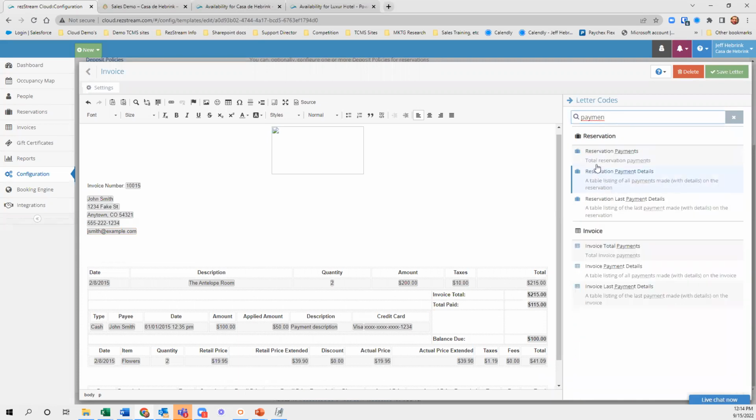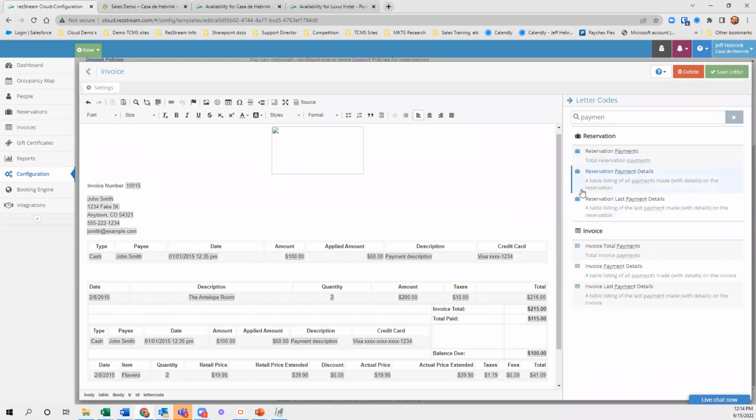So we come over here and type in payment. You will notice we have the name of this letter code, but we tried to describe it. So this is a good example: a table listing all of the payments made with details on the reservation. And then last payment would just be a total dollar amount. So if you want to insert this table, it doesn't have to remain like this.